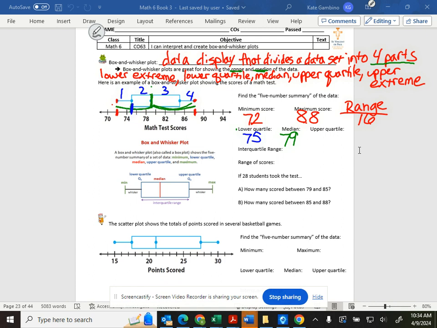So we've got the lower quartile, the median, and the upper quartile are where we divide up our graph into our 4 parts. So we can see the beginning is our lowest point, the lower quartile, then we have the median. What are we going to call this side of our box, Melanie? The upper quartile, which would be 85. And then we have our farthest point out. So we can see our 4 sections.